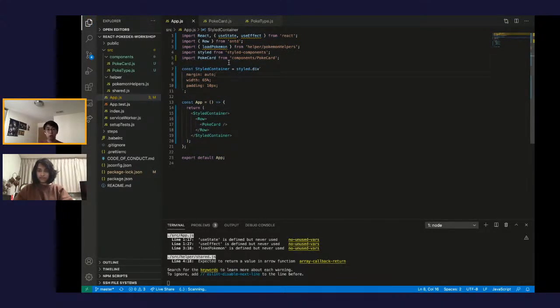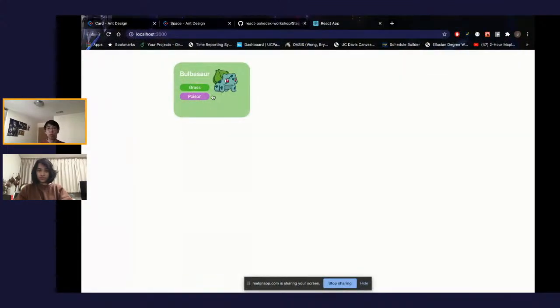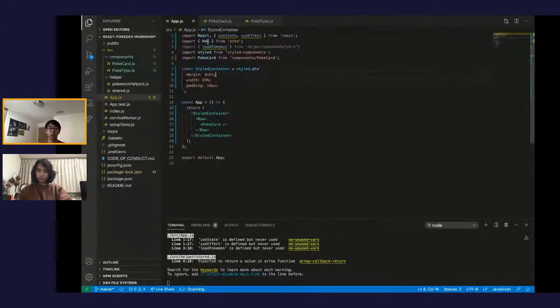Okay. So in our application right now, all we have is a bunch of static data, so this will always be the same no matter what. But even if we declare variables inside of our application right now, they'll always be reset at each re-render of our application, especially when we go to different pages.